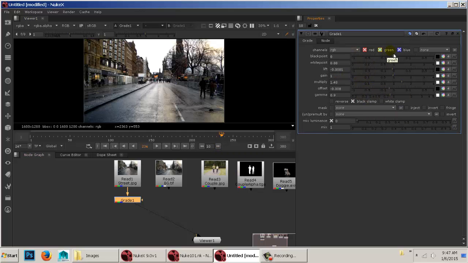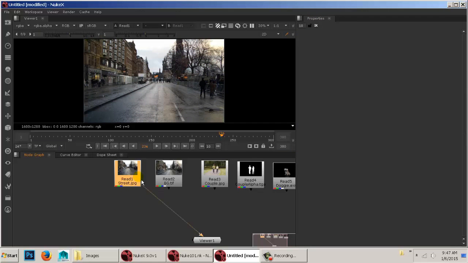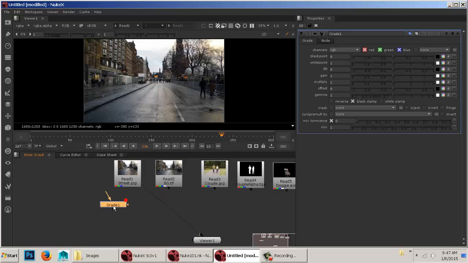One of the benefits of it is these eyedroppers. Every single one of these things has an eyedropper. That's what this little square is. Also, we can adjust it to just one range. So if I just want to adjust the reds, you can see how I can adjust the reds in that area. Okay, by taking some of the reds away, I'm making it a bit cooler. Turn it off, turn the green on, now I have more purple. Turn it off, turn the blue on, now I have more yellow. Okay, so that's what that's going to do. So I'm just going to delete that, and you'll see the arrow automatically jumps back to there. Now sometimes, like I said, I'll use the hotkey G, and there it is.